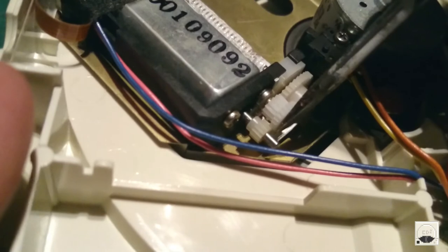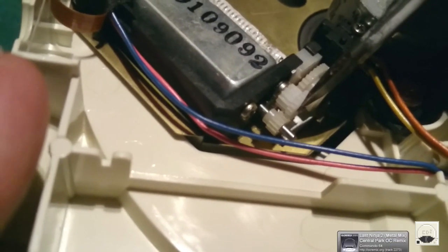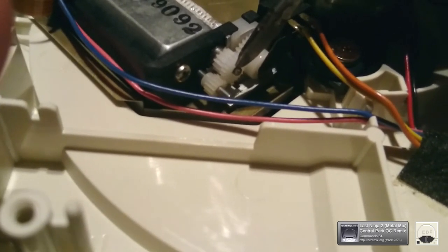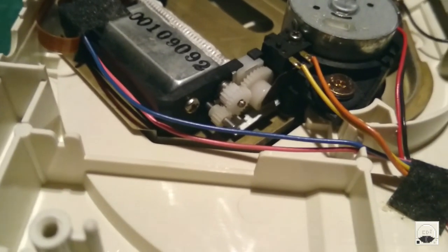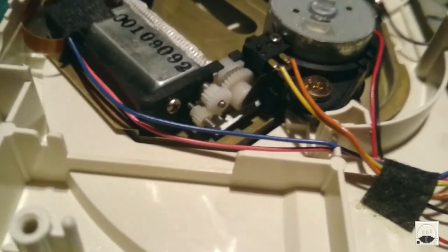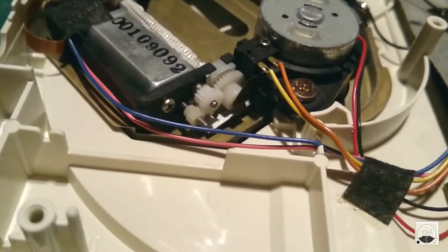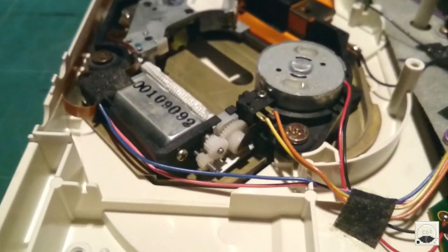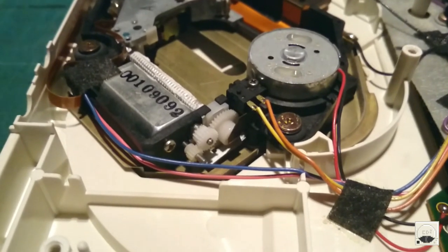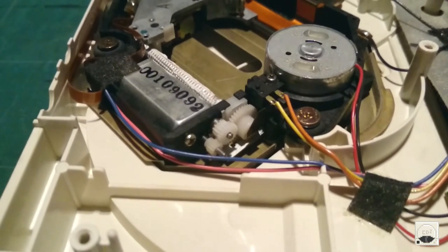It's sliding off now — that's why you need the rubber grommet basically, the little rubber ring. Now I'm dreading trying to get that rubber ring back on there, because it's a really small little thing and I haven't really got anything teeny to use to try and reapply it. But anyway, that's almost finished. I've just got to get that bloody grommet, the little rubber washer back on. Get all the ribbon cables back into where they go, which is probably going to be a pain in the arse.